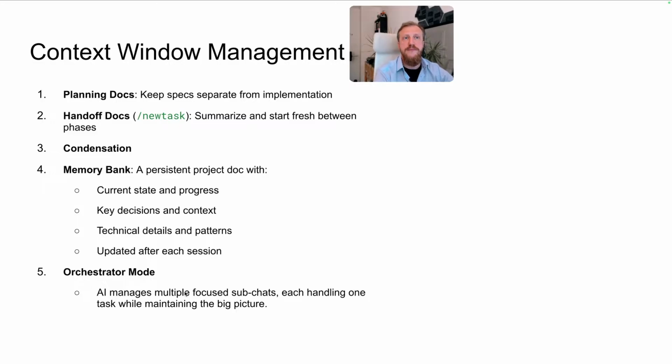That orchestrator mode basically keeps designing in one context window, in one task, and then creates separate subtasks with their own context windows, giving them context only relevant for that particular task. So if a task only needs to update this package.json file, it doesn't need to know all the details about the implementation. It needs to know: update package.json, add these dependencies. That's it. So it can be very simple.